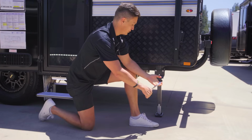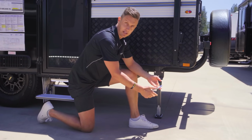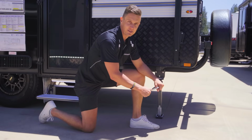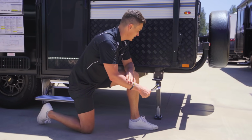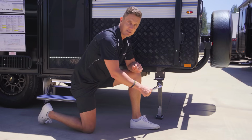All right, we've taken a little bit of weight up there on that leg. And as you can see, that took a little bit of effort. Again, not a heap. There's not much to do once you're out there and you're kicking your feet back and you're cracking a beer. So if this is your workout for the week, then maybe just stick to this type of leg.